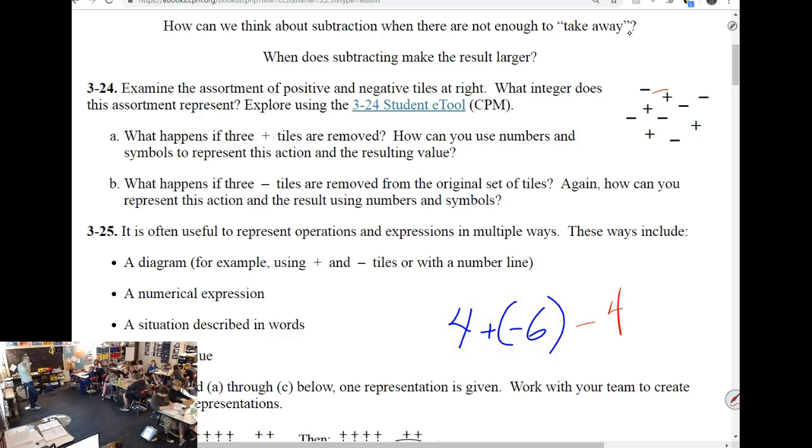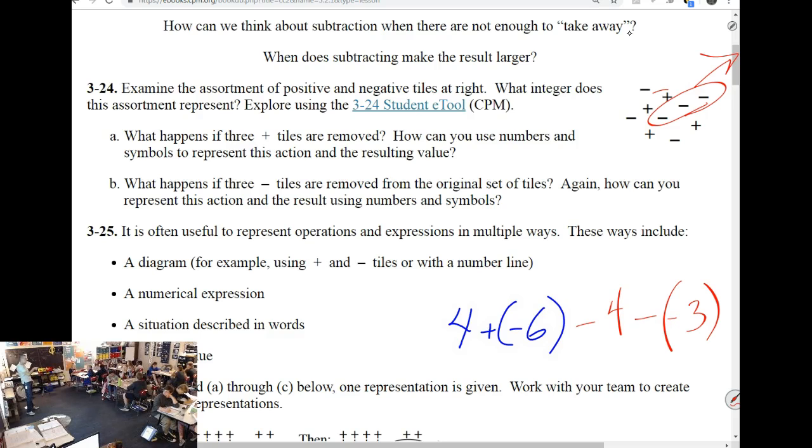And then if we take away 3 negative tiles, which we know we could do, grab these and take them out. But how do we write that? We're not adding in 3 positives, right, if we're talking about what we're physically doing? Ava? Yeah, if we're taking away, wouldn't it be subtraction? Subtraction of what? Negative what? Negative 3. Now, Ethan or somebody said it, but we could just add 3.